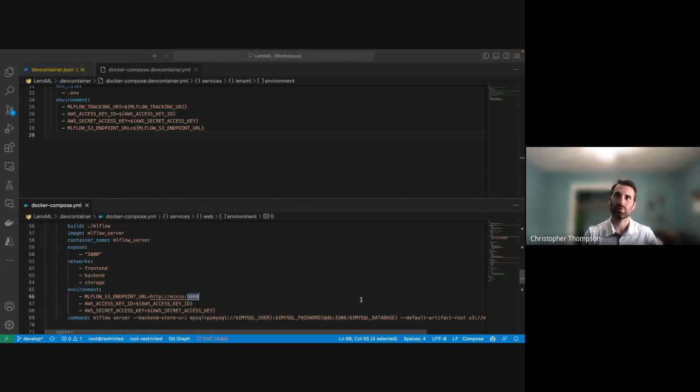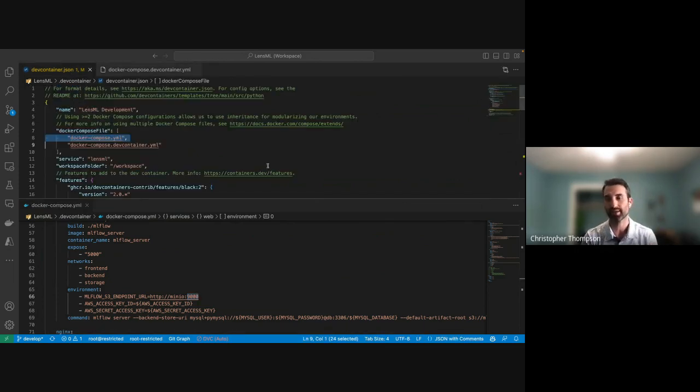The other thing to note here is that because we're doing this, we can version control our environments. Because this is all configuration files, we can put this alongside our application in a Git repository, and other people can utilize that. And because it's version controlled, we get all the goodies that come along with version control.